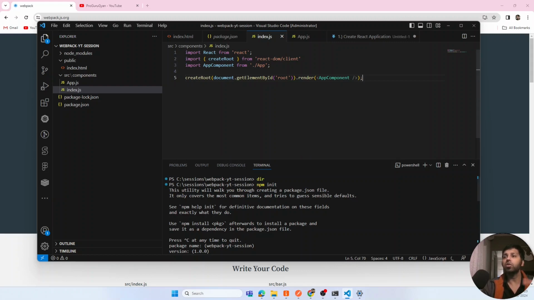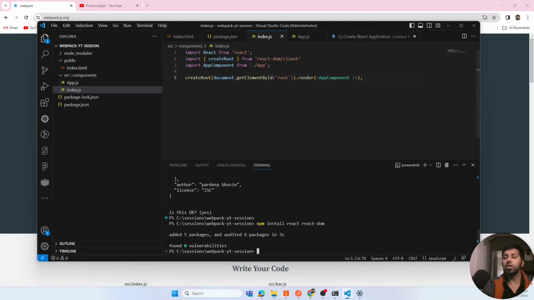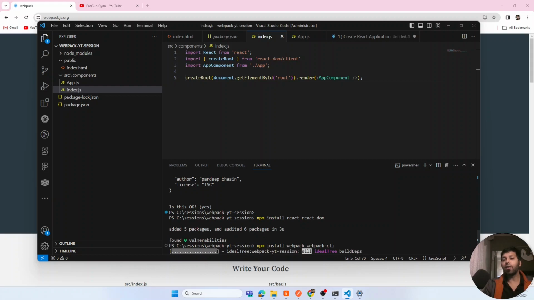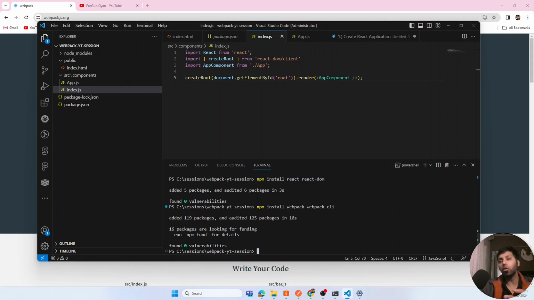The next step that we are going to do is install two more packages: npm install webpack and webpack-cli. These are the core packages which we are going to talk about. So what exactly is Webpack? Webpack is actually a module bundler. When you work with any boilerplate, it automatically creates a dist folder or build folder for you. That build folder creates the chunks, which are minified chunks containing the information about the files that you have created inside your project, right?